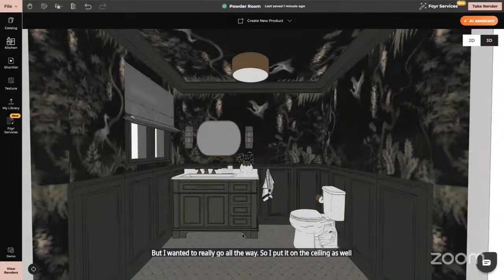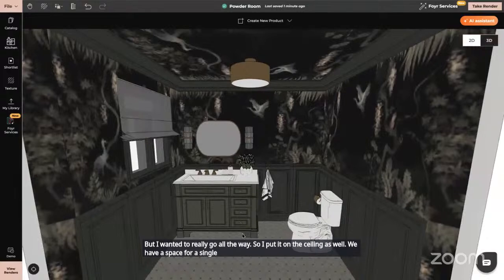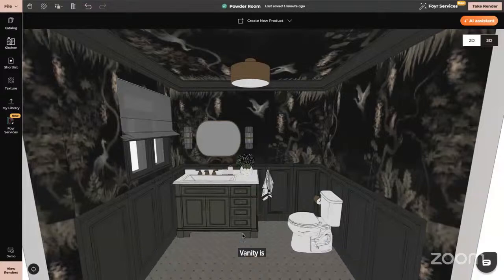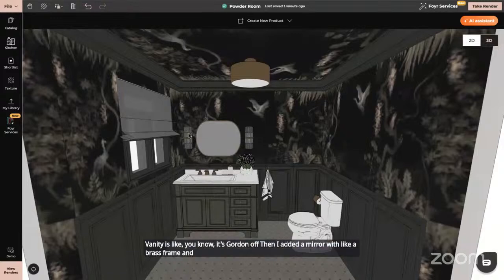We have a space for a single vanity. Being honest, for powder rooms we don't need double vanities, as they're only used for using the toilet and washing your hands. So a single vanity is good enough. Then I added a mirror with a brass frame and some lights that are very elegant and maybe even a bit luxurious, so they add to the space as well.